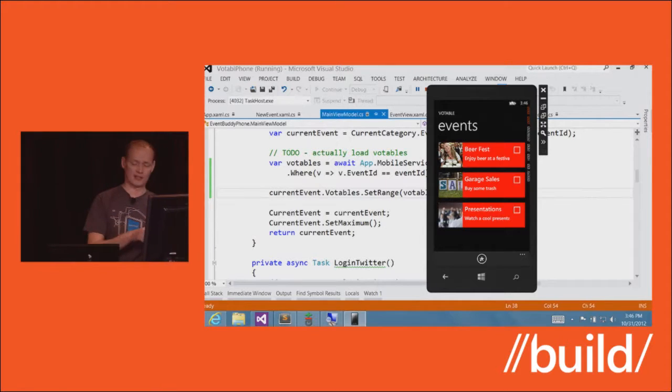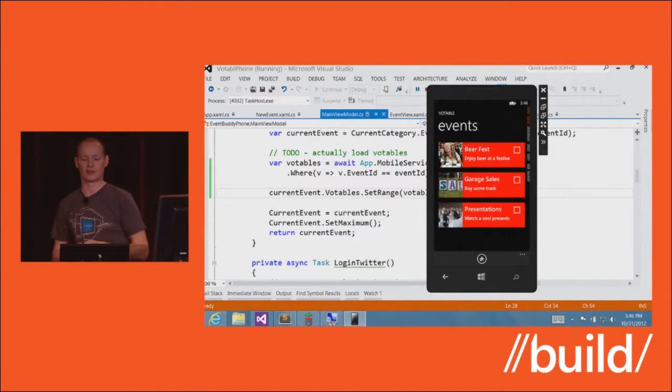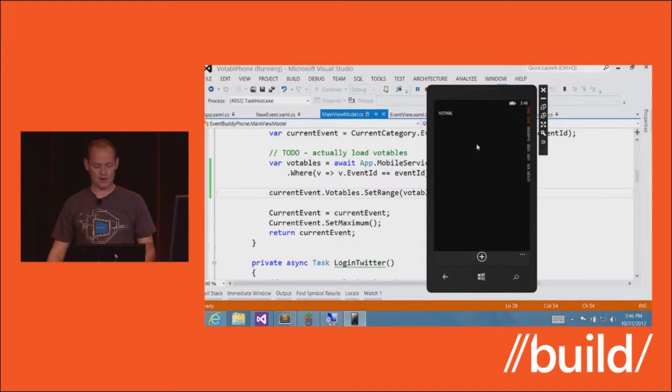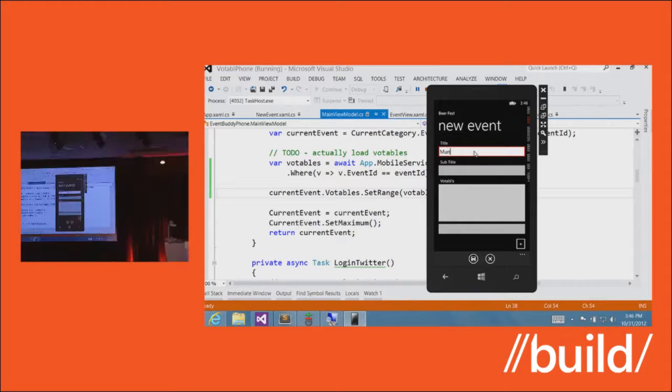So I'm going to leave the categories hard-coded for now, just to save some time, because if you've seen me do that code twice, you don't want to see me do it 3 times. But you can imagine it would be very easy to extend it to cover the categories as data as well. So let's go and create our first beer fest by clicking in here and clicking New Event, entering, let's go for the Munich Beer Fest.